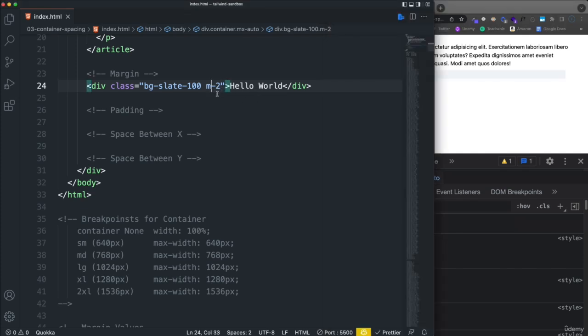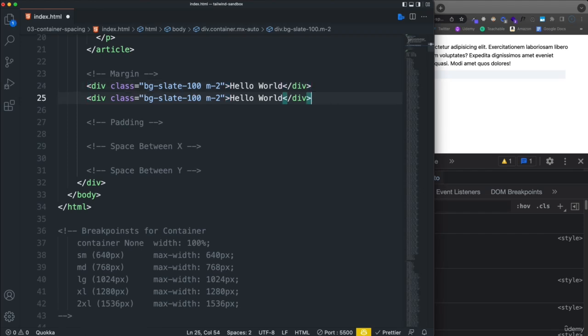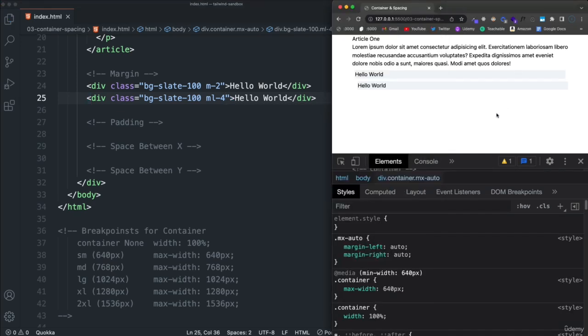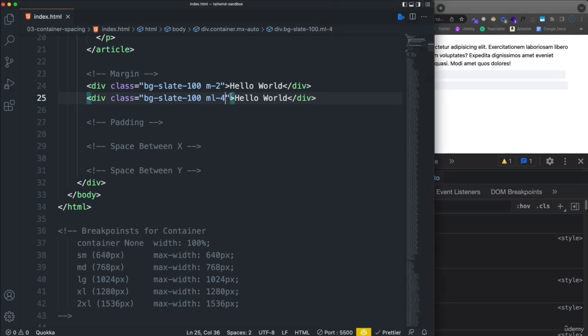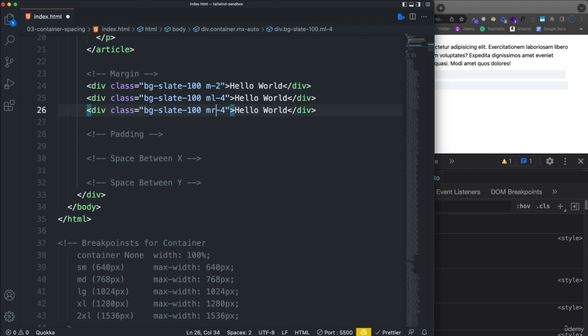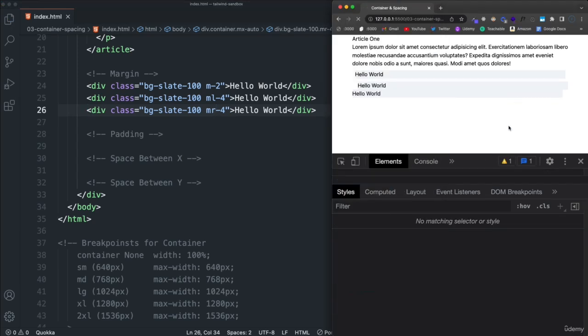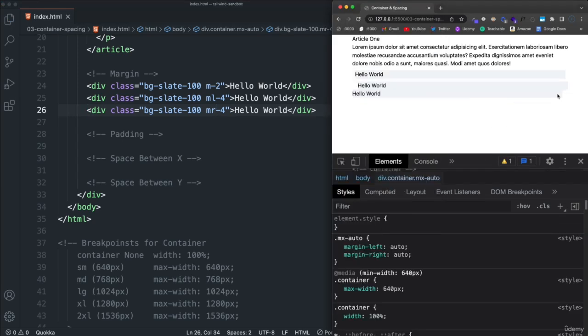Now if I want margin just on, let's see, let's copy this down. If I want margin, let's say just on the left, actually, yeah, let's do ML. We'll make this a little more. I'll do 4, and I'll explain these numbers in a second. But let's do that, and now you can see we only have margin on the left. Okay, so that's margin left. If we wanted on the right, we could do that. So now you can see that that is now pushed in here on the right.